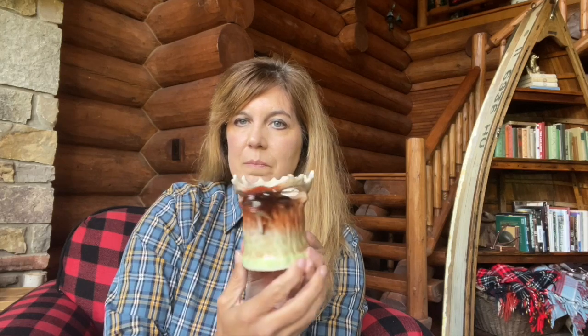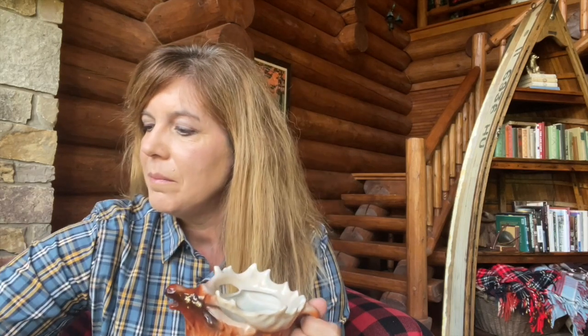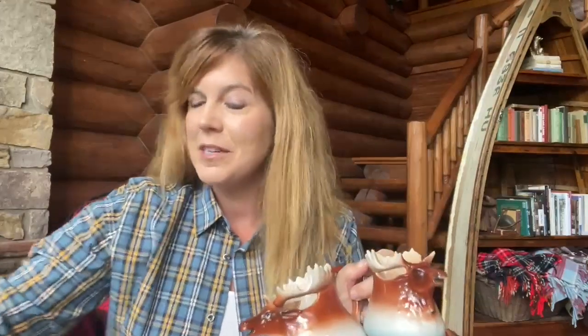This little pottery pitcher I thought was so sweet. I love to add flowers into these as well. One of my other collections that I love are my little Austrian moose pitchers. So I have several of them in a little bit different sizes and shapes. So these three pitchers I already had, and I'm always keeping my eyes out for more. And it was so sweet when my friend told me that there was a giant one at the antique shop, and I was able to go back on one of my thrifting days and get the big one to go with my little ones.